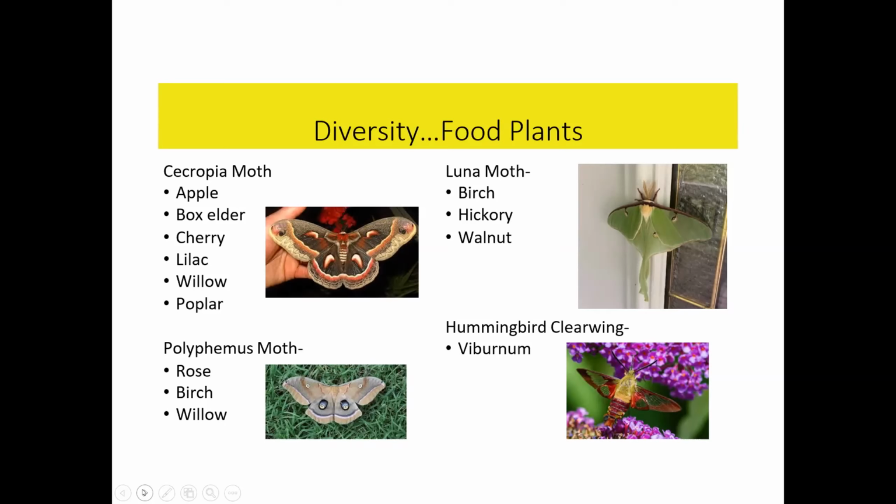So as you can see, there's a lot of diversity here. There's a lot of species that we would consider unworthy to have in our yard. There are a lot of species that are considered weeds. There are several species that are not native. And then there are all of our native trees, which are very important food plants for pollinators. So when you think in terms of pollinators, don't just think in terms of flowers. A lot of our native tree species are necessary food plants for the larvae of caterpillars and moths.